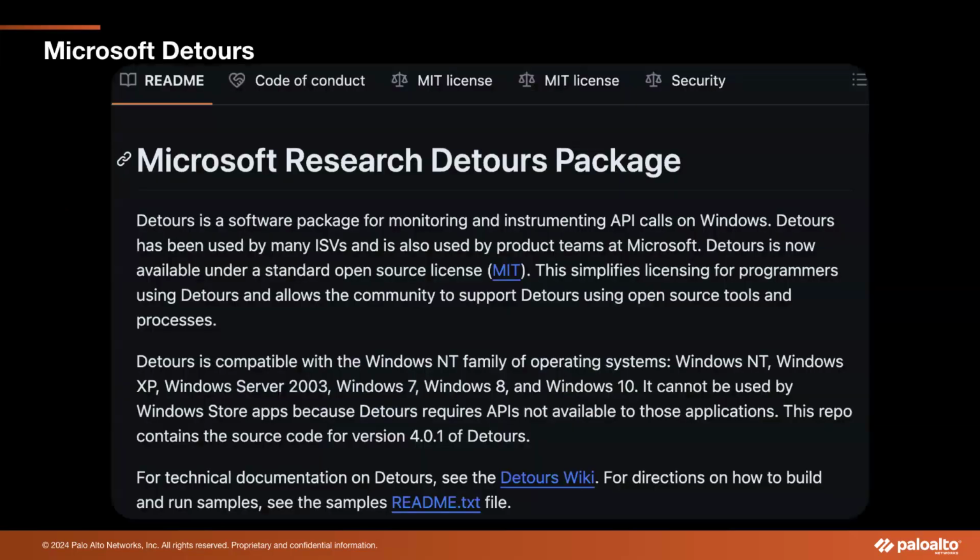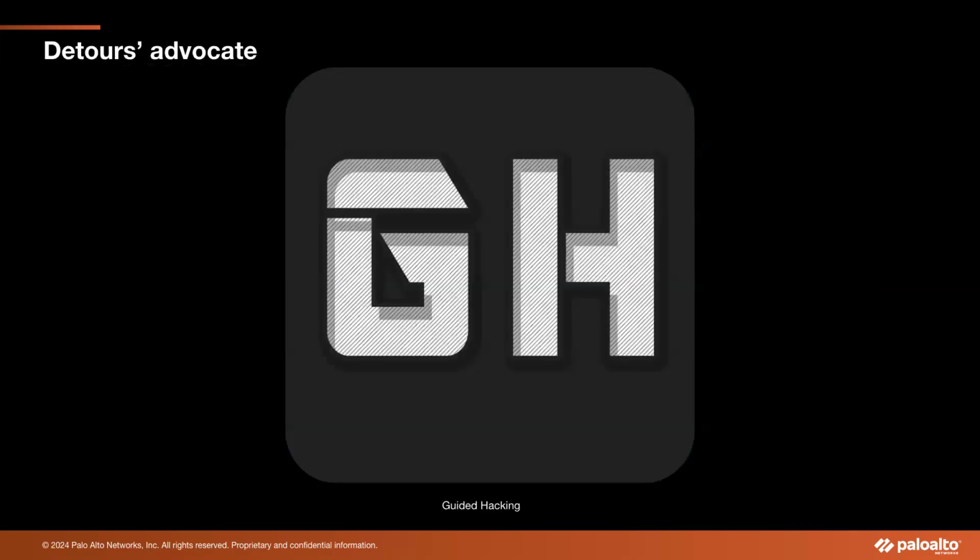And so for that, I'm going to introduce you to Microsoft Detours. Microsoft Detours is open source and is maintained by Microsoft. It works well. It says only up to Windows 10, but I have run it on Windows 11. I think it works well. I haven't found any bugs yet. Another reason is that I haven't seen much advertising for Microsoft Detours, to be honest.